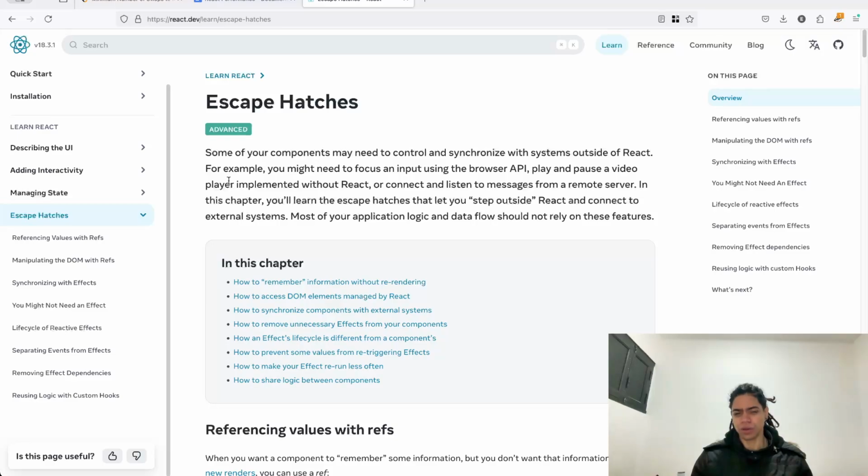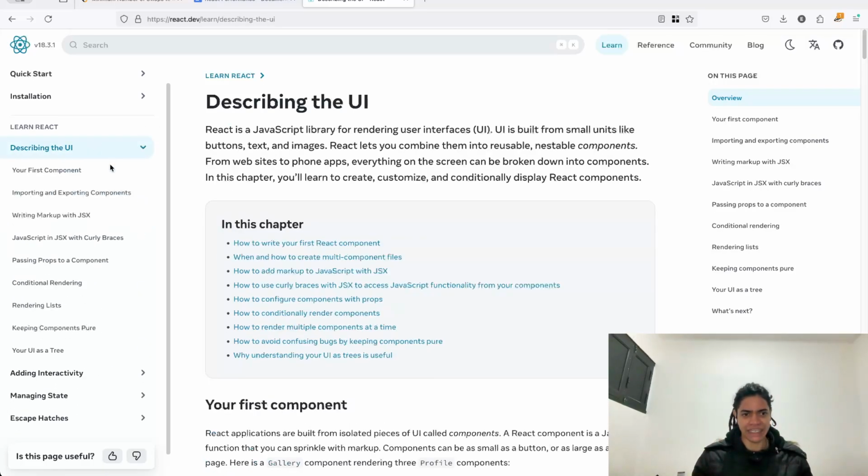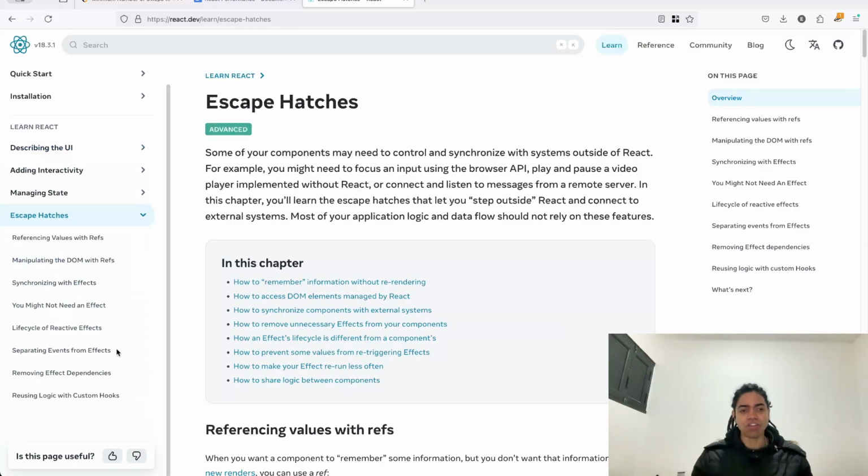So in today's video, I'm not going to describe all of the different topics here in detail. I'm just going to walk through all of these different sections to briefly describe everything that we need to understand how we get here with the effects. Because at the end of the day, React allows you to describe the UI using JavaScript functions. We look at how we can import and export components using the JSX syntax.